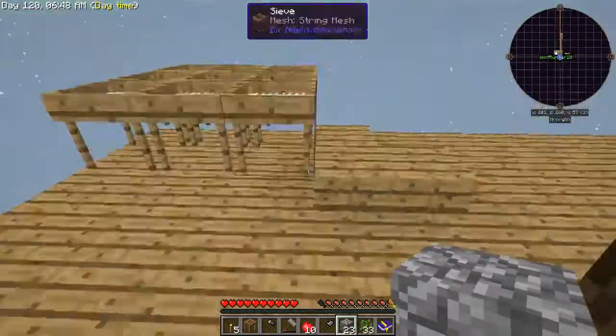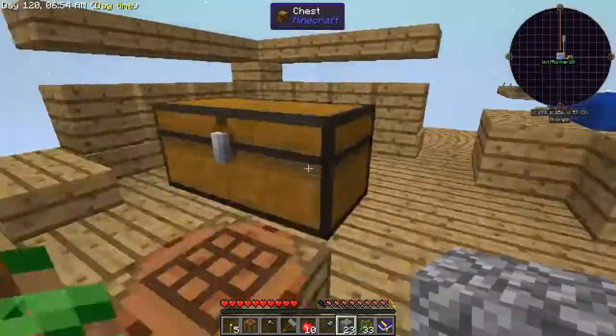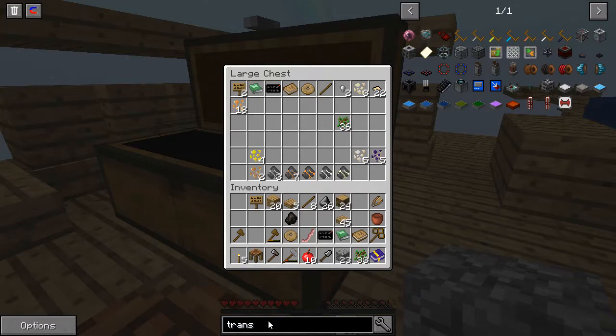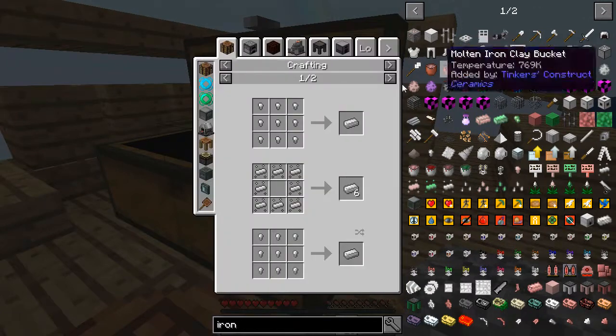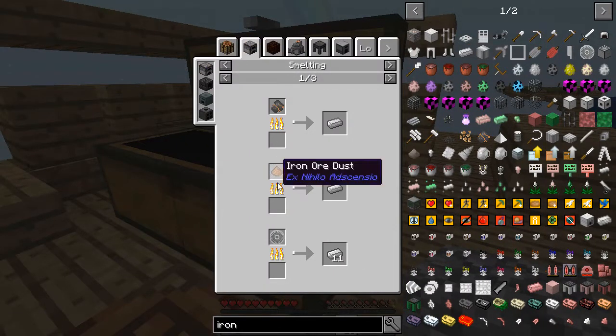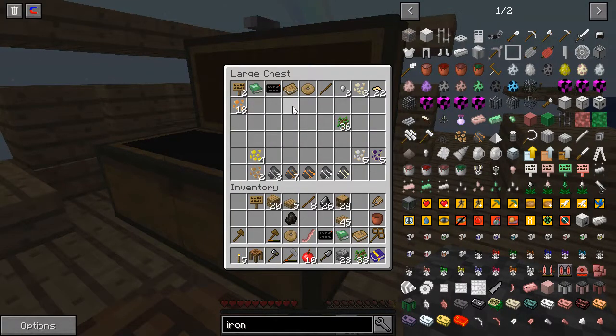Can you sieve cobble? I don't think so. Nope. So I think once you get these ore chunks, you just smelt those. So let's have a look. Iron ingot. So the chunks or the dust you just put in a furnace and it makes the things. Then it's the Tinkers' Construct smeltery that gives more ingots per item. Perhaps.